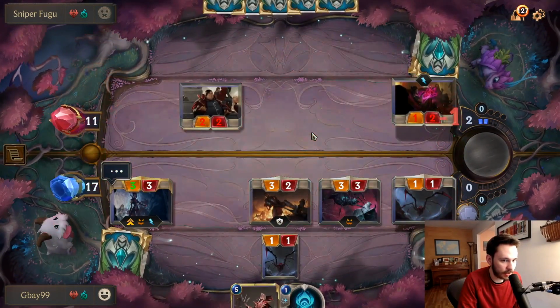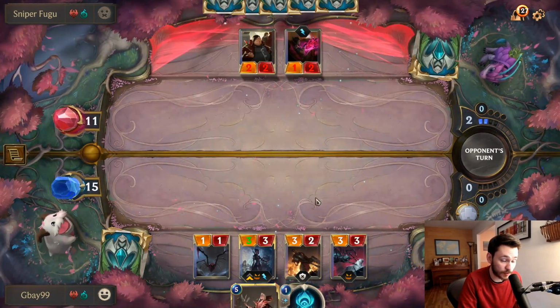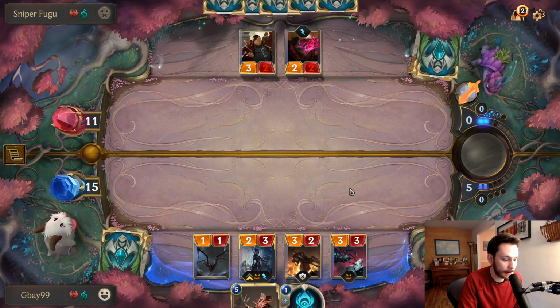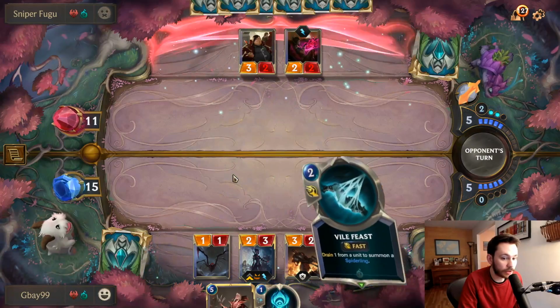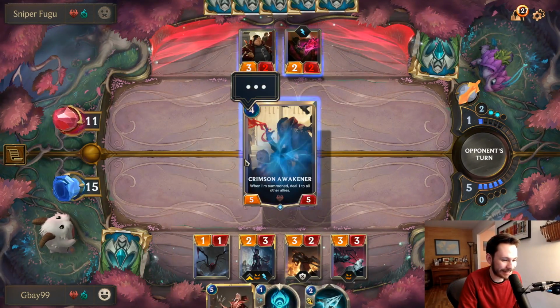He is going to be setting up very nicely to develop his board as well as hurt my Nexus with that dumb lady, who is also my dumb lady. But we have good win conditions. That is the worst card for this matchup. Oh my word, that is a bad card.